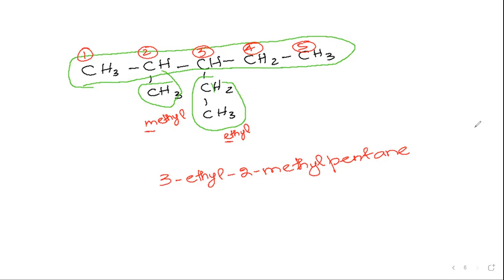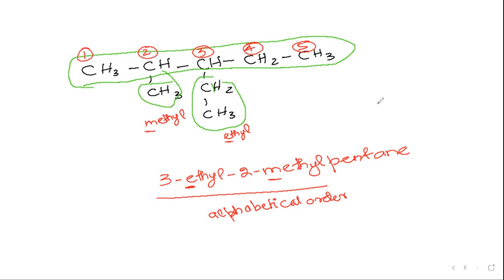Can you explain this part again? Why 3-ethyl before 2-methylpentane? Because in alphabetical order, E comes first and M comes after. The branches are supposed to be put in alphabetical order. All right. So ethyl comes first and methyl comes after. That's why. And the starting letters of the branches matter, not the entire parent chain or anything else. All right. Yeah.